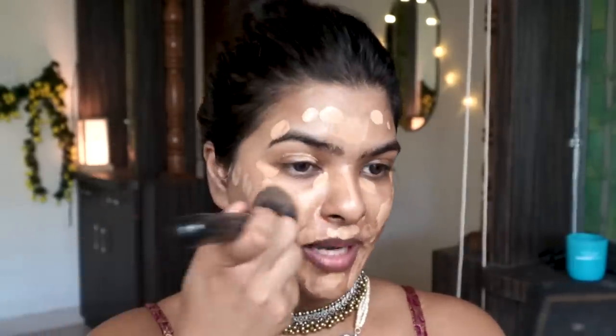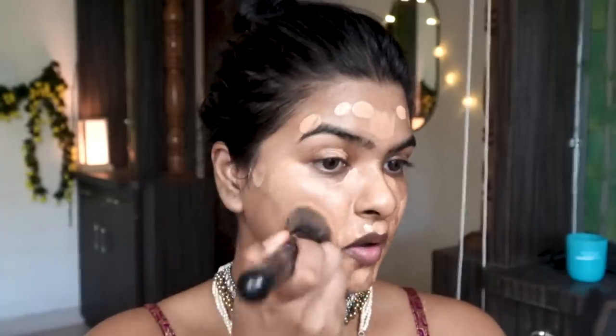Using my foundation brush by Sani, I'm going to blend this foundation and this concealer that we applied. So I'm patting this product into my skin first like that and then dragging it.